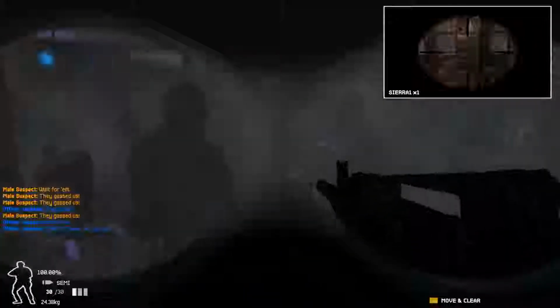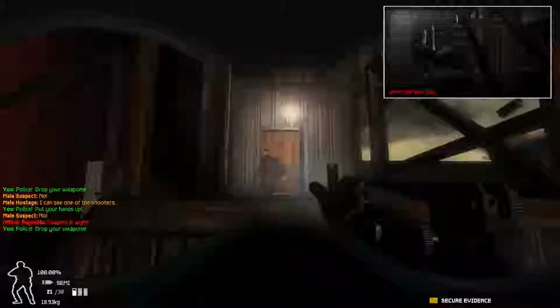Go, go, go, get in there. Moving forward. Oh, there's one over there, okay. Put your hands up! Police, drop your weapons! He won't get down. That's what you get, man.